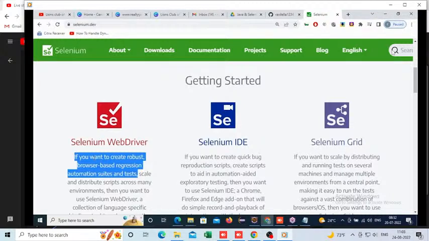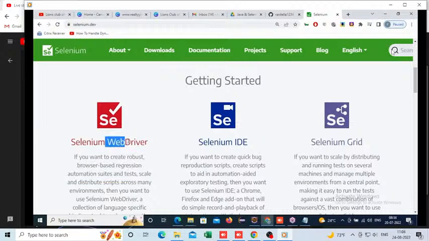Grid scales and distributes the execution of your developed scripts in parallel on many operating systems. This combination we use for Selenium.